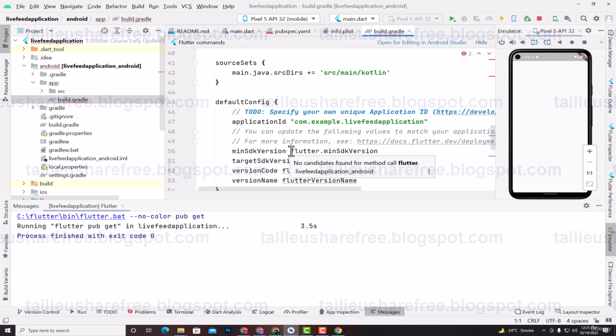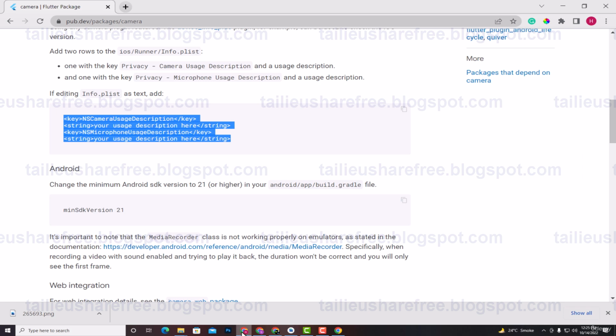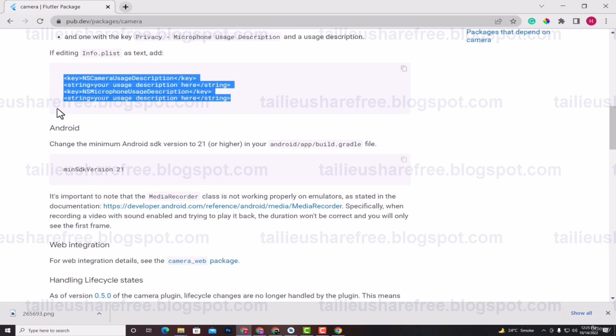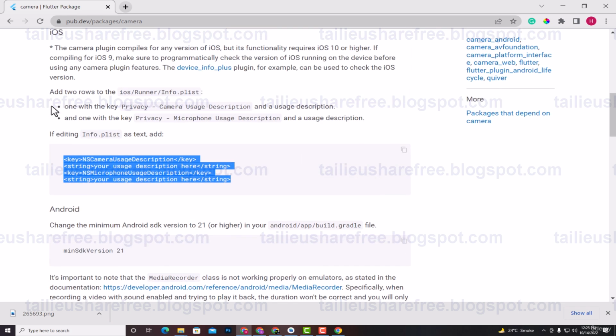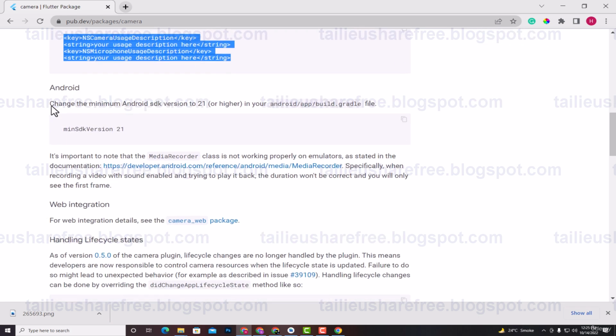And here you can specify your minimum SDK version, as it is described using a variable, but you can manually type it. So we are gonna specify 21 here. And that's it. Now the setup for both Android and iOS applications is complete, and we can finally use this library to display the live camera footage.